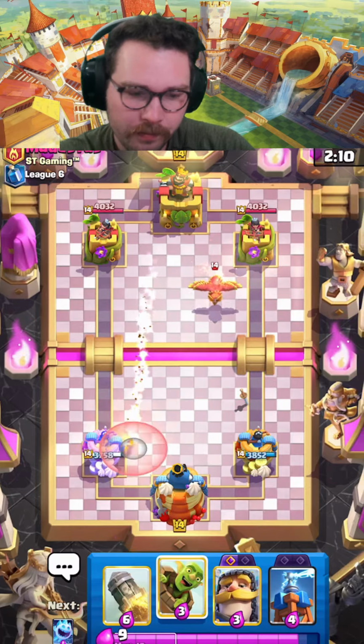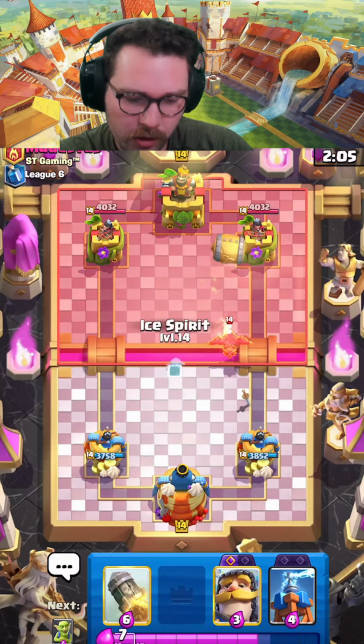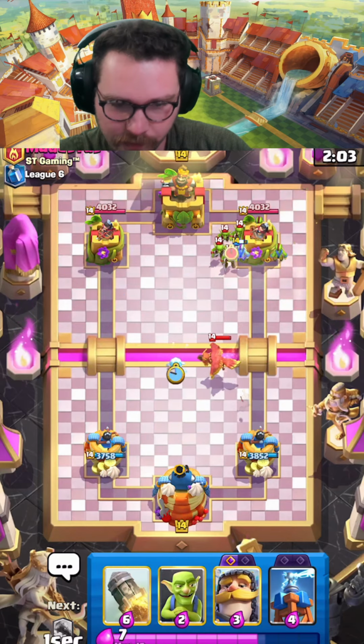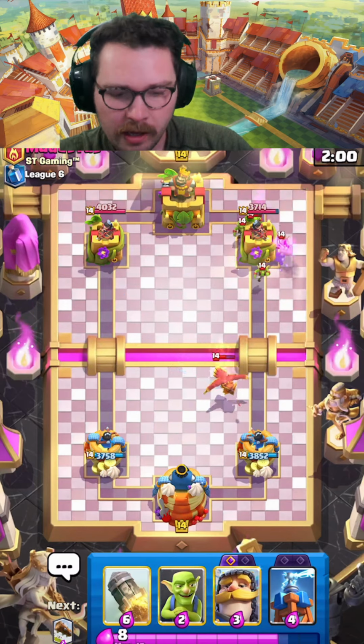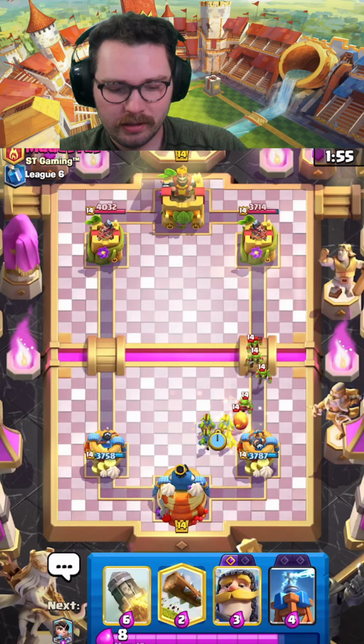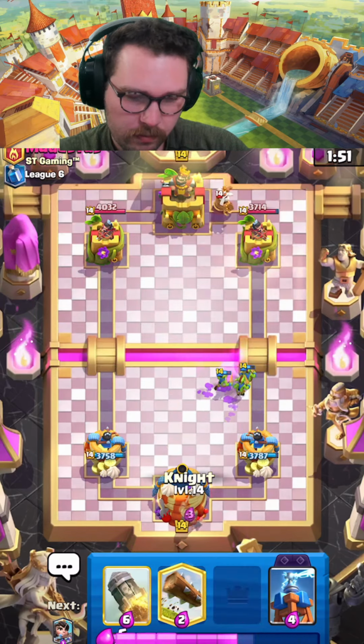Goes for the fireball. I actually think it's Royal Giant. There's a Royal Giant variant that runs the Monk, which is annoying. Or it could be Hog. It could be a few things. Those are just my predictions. Okay.